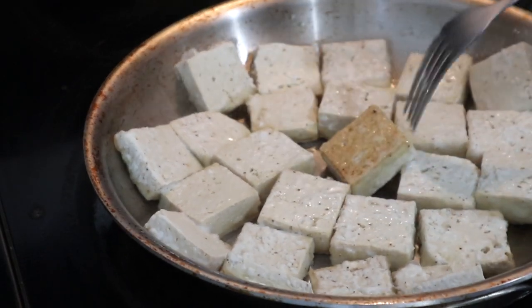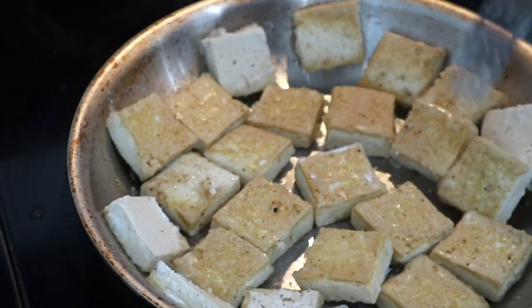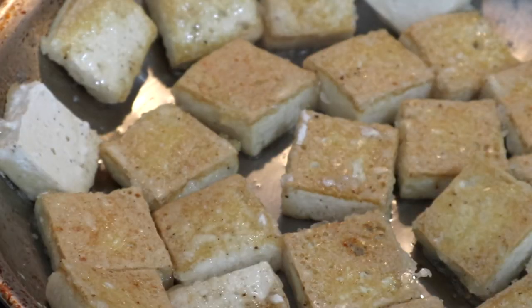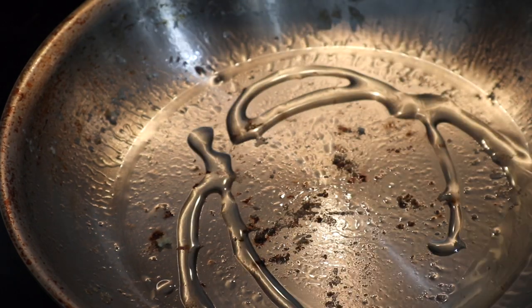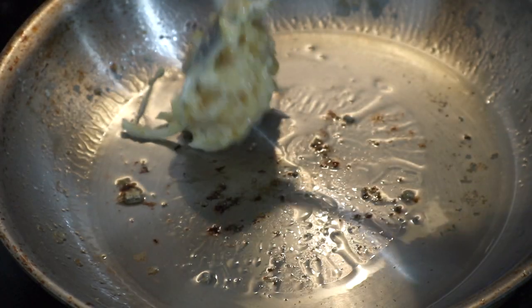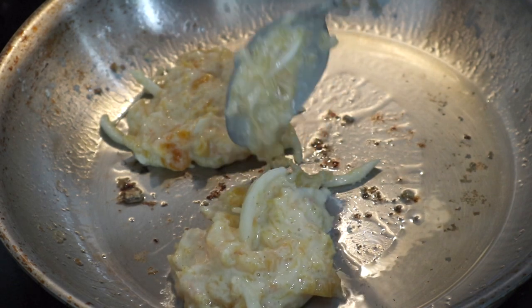Here's how the tofu is looking after a few minutes — I'm going to go ahead and flip all of these and let the second side cook for another three or four minutes. Once all of my tofu is browned really nicely I'm going to remove them from the pan and pivot to cooking the pumpkin pancakes right now, finishing the tofu off at the very end so I can fry everything in the same pan. I'm adding some fresh oil to my pan and then dropping in little spoonfuls of my pumpkin pancake batter, keeping them on the small side so each person can grab one and put it in their bowl.